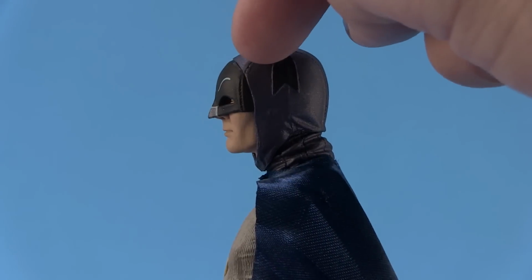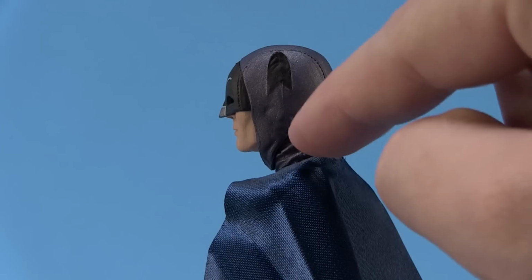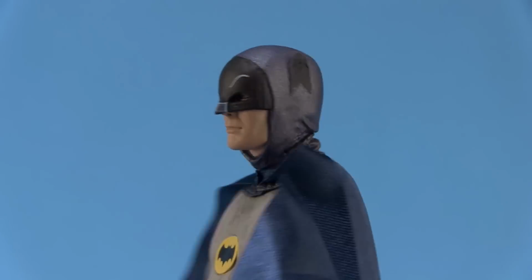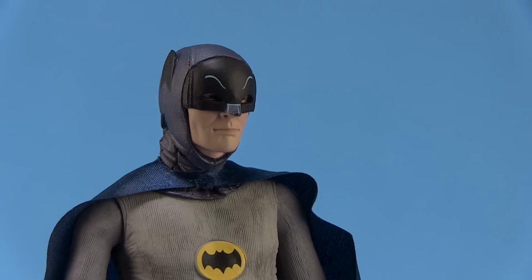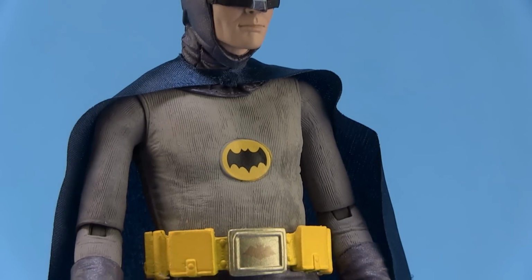I mean, you can see the nice stitching detail worked in here. You've got the little black ears on the sides of the mask, as well as all the great wrinkles and folds as we come down towards the neck piece. I love the drawn-on eyebrows and everything, exactly like that mask appears. It's just a very, very good sculpt. And it doesn't stop there at the head. The great sculpt goes all the way down the body.